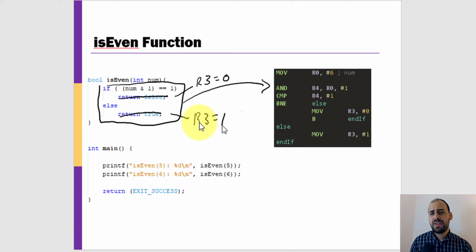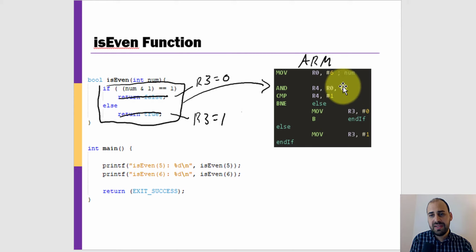So this ARM code over here is not implemented as a function, not yet. Let's look at what it's doing first. We've seen stuff like this before. We're doing the bit mask. We're taking the original input data. I'm saying R0 is going to be our num. We're going to mask that with 1.